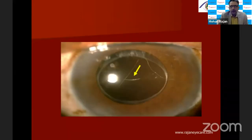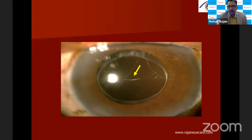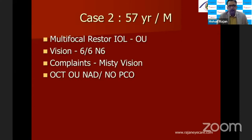Another patient can be unhappy. This is a patient who had a crack on the lens. I thought it would go away, but the crack persisted. The patient had polyopia and starbursts, because it is there in the visual axis. This patient was also very, very unhappy, and I had to explant the lens and put another lens as well.